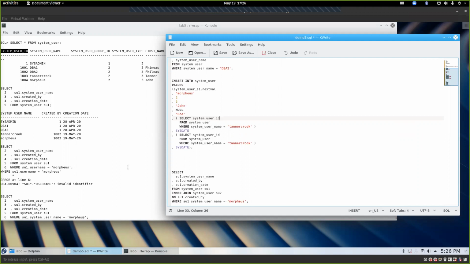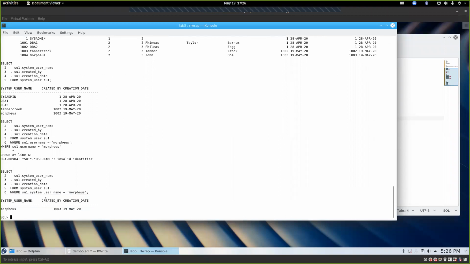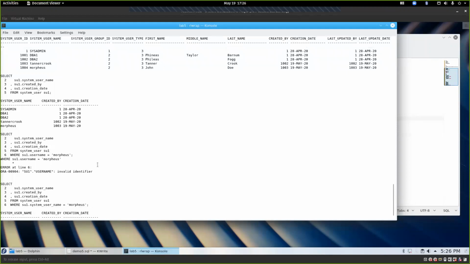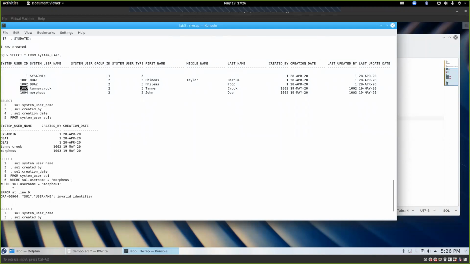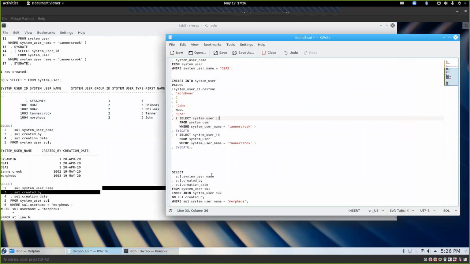If you think logically, like if you were going to do this manually, you would look at who the created by is, 1003, and I know that is the system user ID 1003. So that's what we're going to do: su1.created by and su2.system user ID.